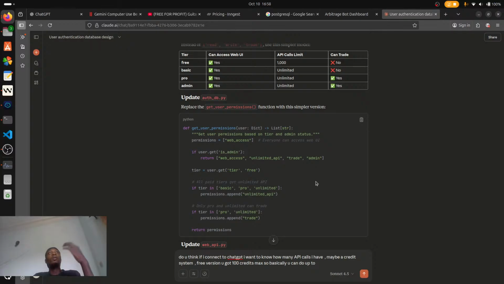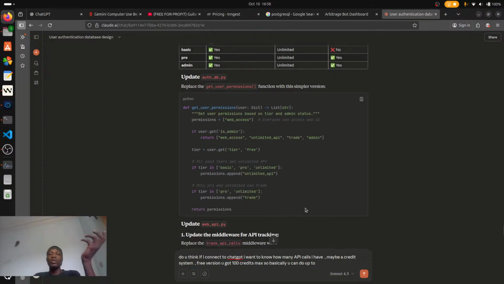So when you connect, you can have maybe a free version. Sorry, when you only signed up, you will get the free version. And then you can do up to 100 API calls. The free version doesn't have access to many things.